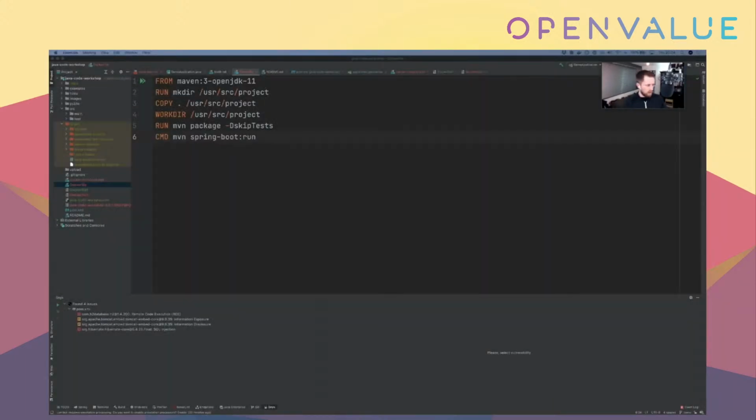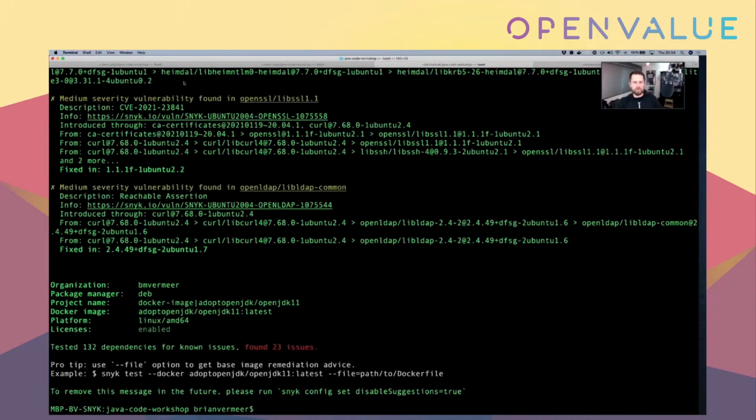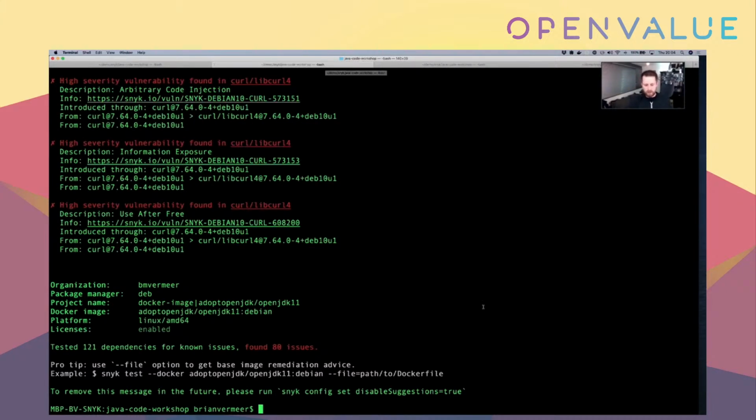I scanned them just before this meeting, and let me show you the current results. So not like, you did this once and now it's all better. Let me just recapture my screen. This one over here was the Debian package. At the bottom, you see the original command. I did a Docker Snyk container test on the OpenJDK Debian, and we see that there are 80 vulnerabilities found, and all these 80 vulnerabilities are somewhere in this Debian thing.